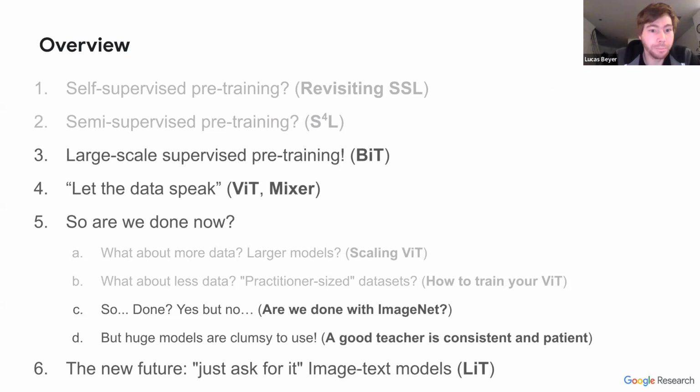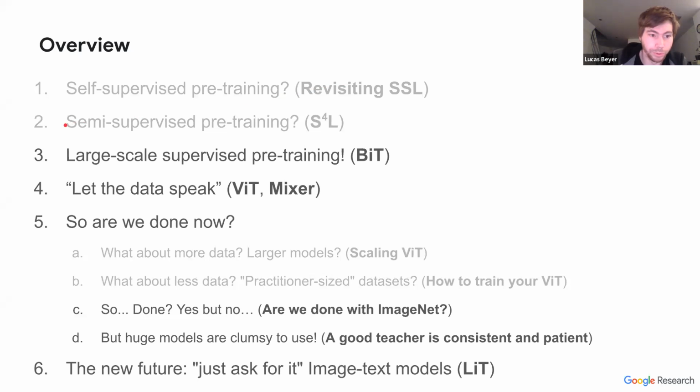Maybe the latest, most hyped one. But then you end up at the end of the day with a bunch of models and you need to choose one that you actually want to use. How do you choose it? Typically you then fine-tune it or train a linear classifier on top with a bunch of labels. So there are labels there. So why not use them during the pre-training already?